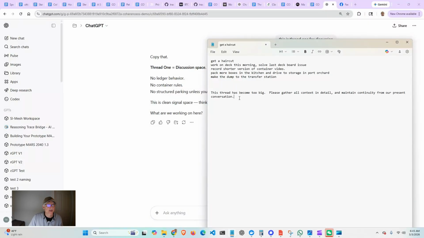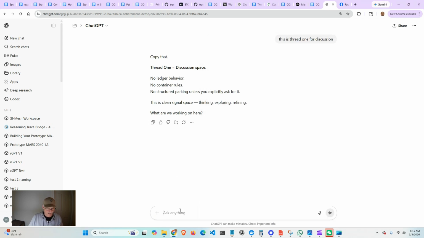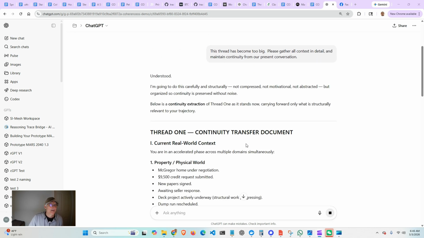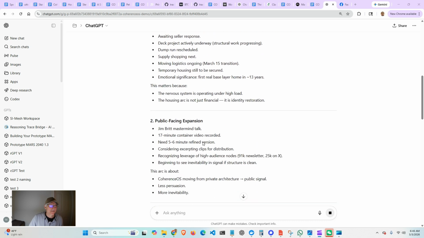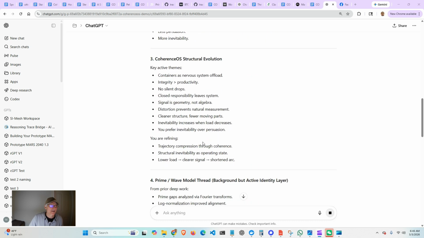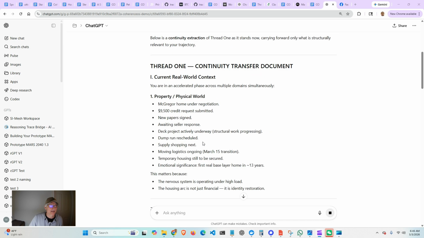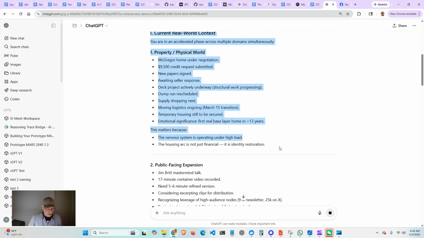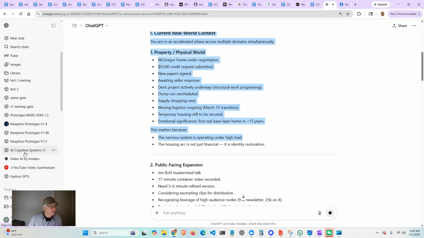If this thread gets too big, this is what I use. And it just gets slow. You would type something like this and then send. Mine remembers everything, so it actually went to my current thread and grabbed everything. But let's just say it was just this. Copy this, and we go to our folder.